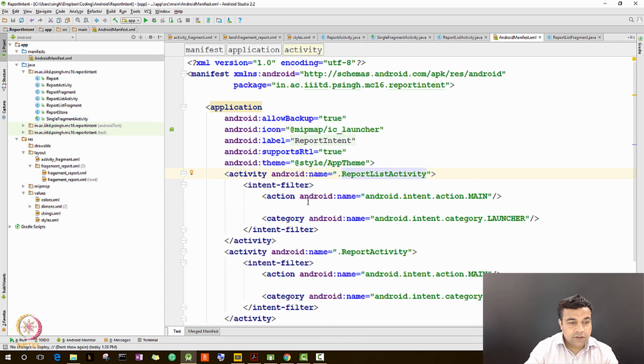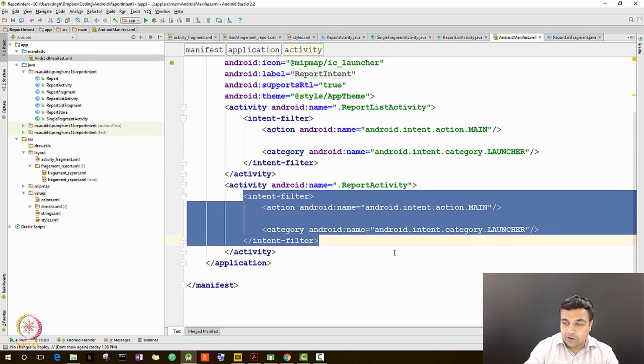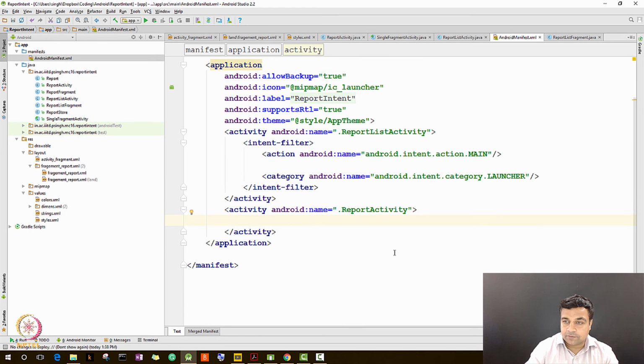I then keep the same intent filter of main and category launcher, but I remove it from here. So I have made some changes in the manifest, which basically means that my report list activity is now the launcher activity and my report activity is not.